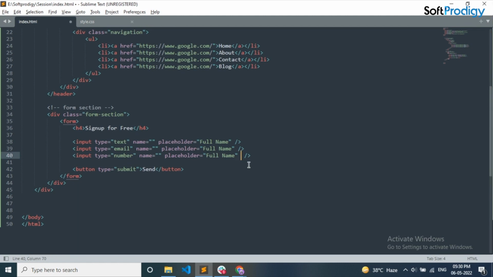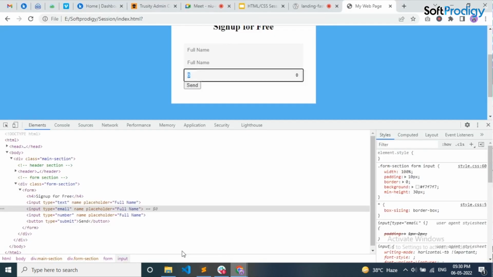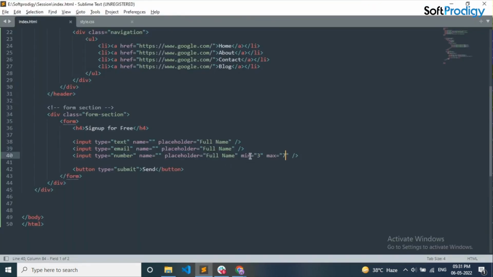So we can also use here minlength like 2 or 3 or 5, and then maxlength to 7. It does not work here with the min max.